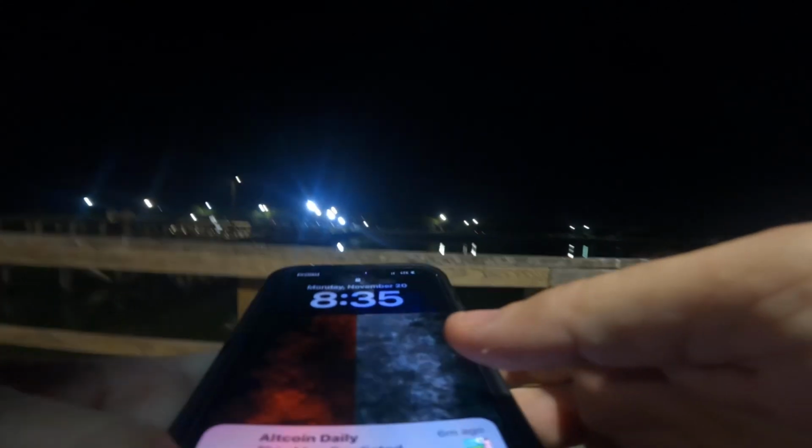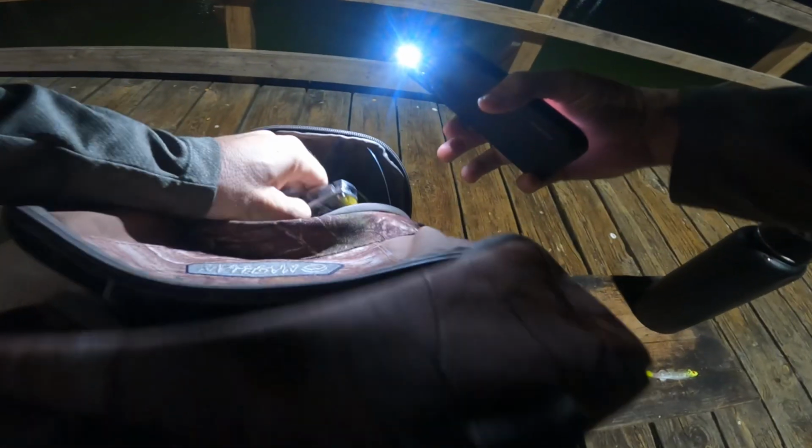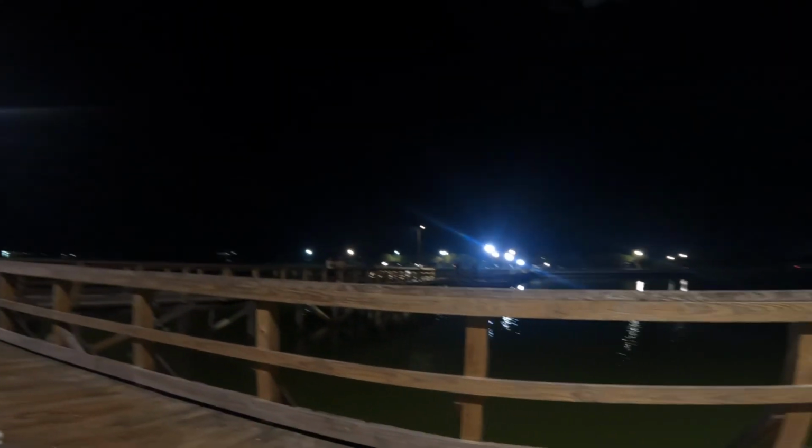Nice. So of course my GoPro died, man, but what I saw right here at the end of the pier, you can kind of see a game warden actually showed up and started checking people. So I figured, let me get my license and my ID, that way when he rolls up I don't have to be waiting around. I can show him that I'm legit, and that's what ended up happening. The game warden came and checked us and we were good to go, man.